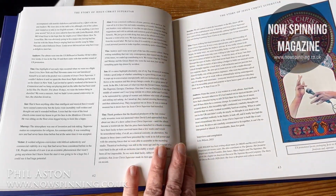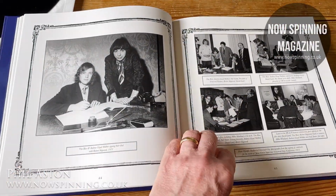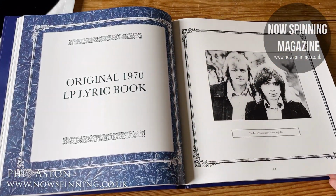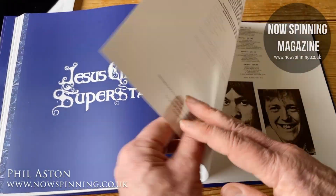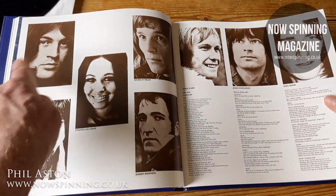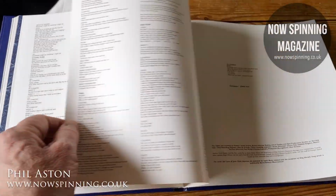US promotional poster, some pictures from signing the deal, the MCA, and then we've got the 1970 LP lyric book. So this focuses on my battered vinyl version. This is the exact copy of that with the same pictures of the artists and all the words, so you can sing along at home.